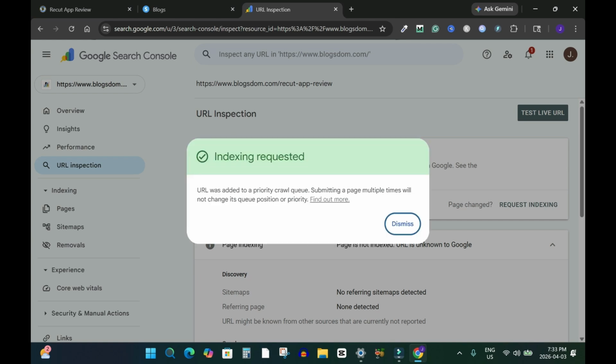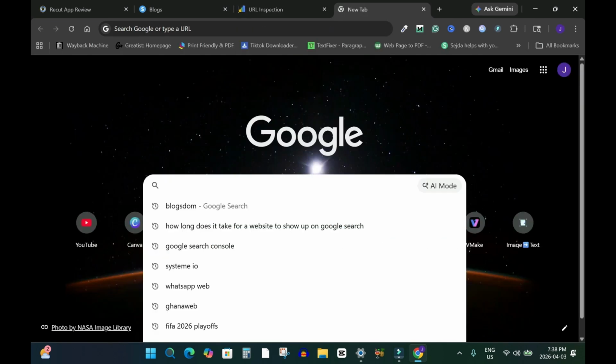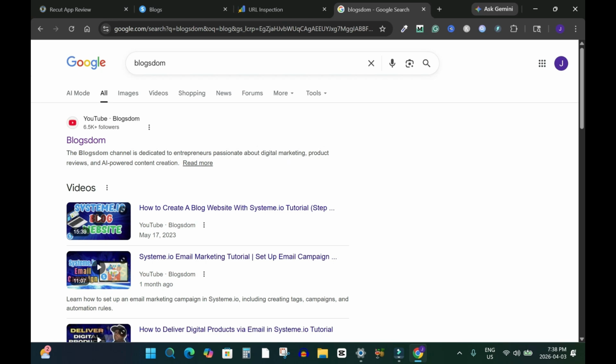So indexing requested. So that means Google will index this blog post, and you have to do that just so you don't have to rely on Google's schedule to index your blog post. It takes time for Google to add your website to the Google Search Console. All right, so give yourself about a week or so and it should show up. Because right now, if I search for Blogsdom, it's just my YouTube channel.